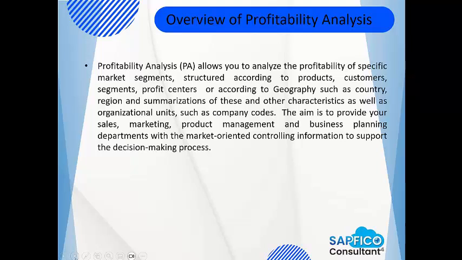It gives management a perspective of sales and cost of goods sold broken down to various characteristics. It helps in the decision making process. So it is more applicable for a product based company, a typical product based company where we can analyze the information based on various characteristics.